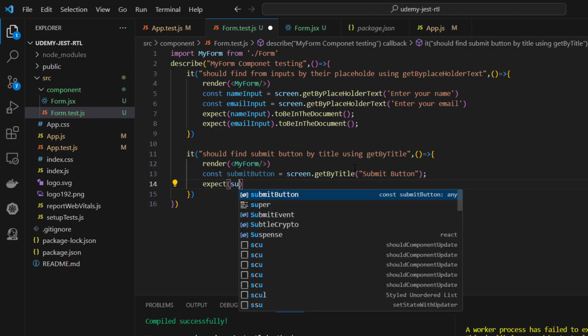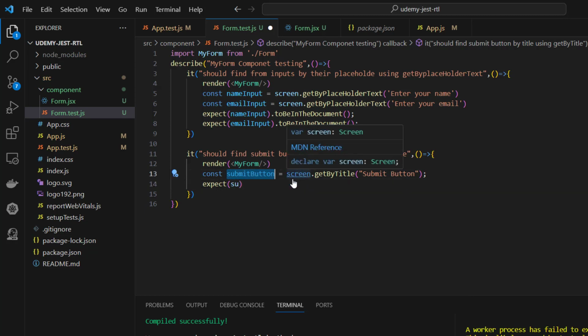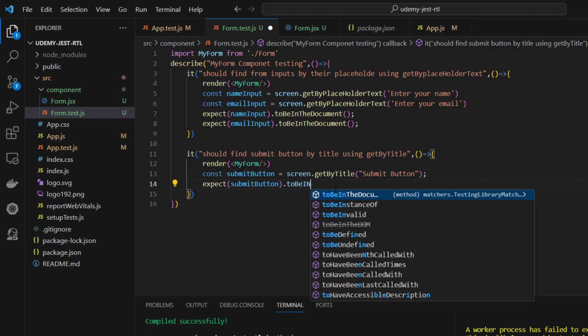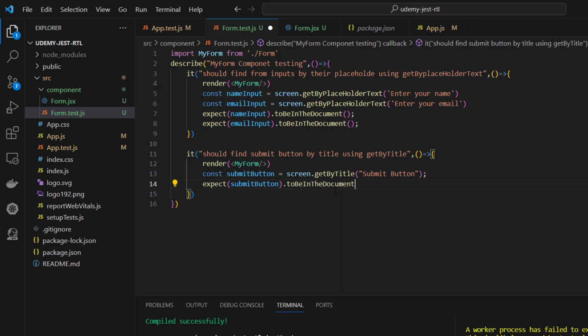Submit button to be in the document. Okay, this is the submit button.